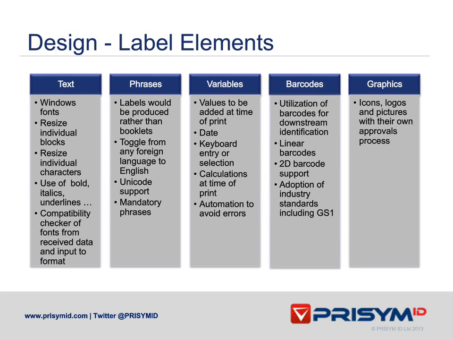The elements required on a label, booklet or leaflet are common throughout and include elements such as the text, the phrases, variables, barcodes and boxes, lines and graphics. The process to organise and map data linked to the design will be considered in more detail later on by Craig during the presentation.